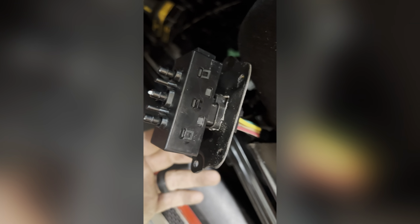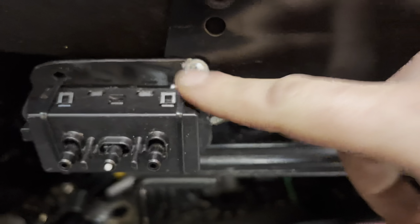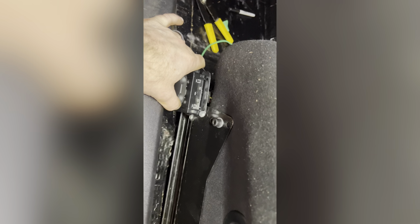So yeah, I just took a file to it. I'm just gonna put a couple bolts on the brackets, a little self-tapper. Alright, so yeah, use smaller zip ties here, and then two little things, piece of aluminum. It's on there pretty good. Yeah, it sticks out a little bit, but at least it works.